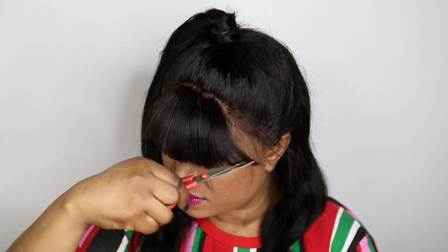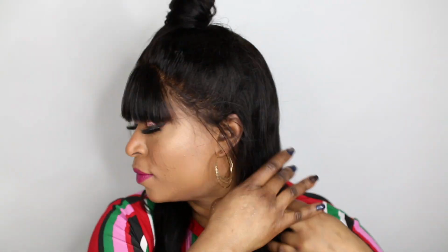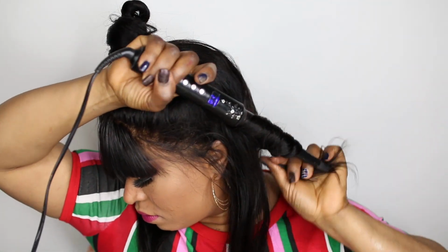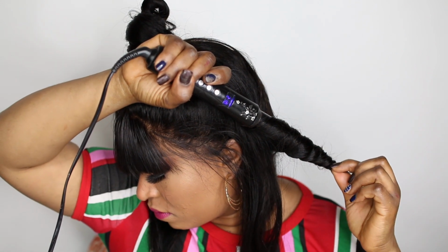And also another thing that I noticed about the hair is the fact that the hair looks a tiny bit longer than 18, let's say roughly 20 inches in my opinion. They're quite very generous with their length, so I really like that about the hair as well. And the most important thing about this hair so far for me is the quality of the hair, guys. The hair felt really silky, and I mean very silky, so I really like that about the hair.